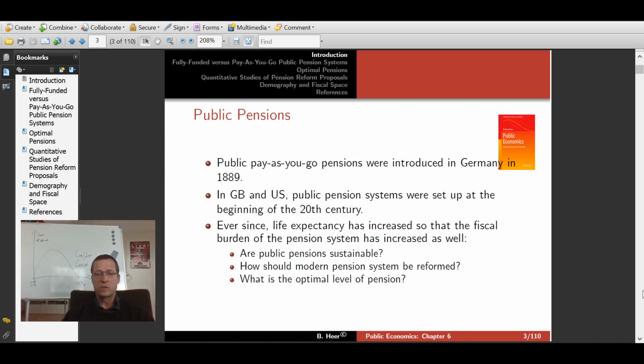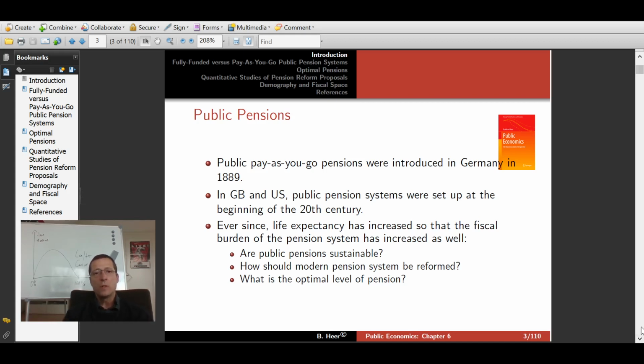Are public pension systems sustainable? So in 10, 20, or 30 years, can, for example, the US Social Security Authority or the German pension system still pay the retired people a solid pension, or the one which they promise at least? And how should pension systems be reformed in light of this demographic transition? And then we can also ask, what is the optimal level of pension? As you will see shortly, some pension systems, like the Dutch pension system, are very generous, while others are less generous. And what is the optimal amount? Can we economists determine whether pension should be, let's say, 20%, 30%, or 80% of the wage income?